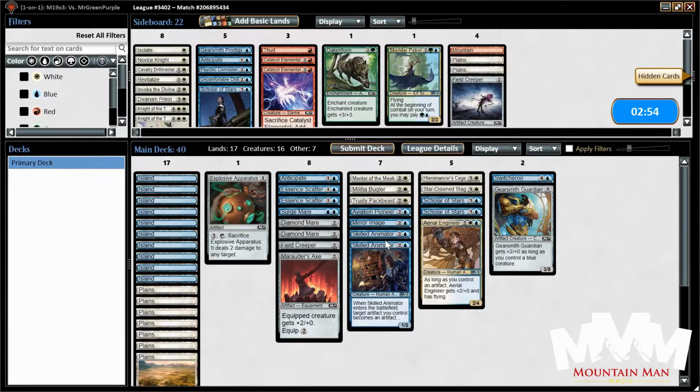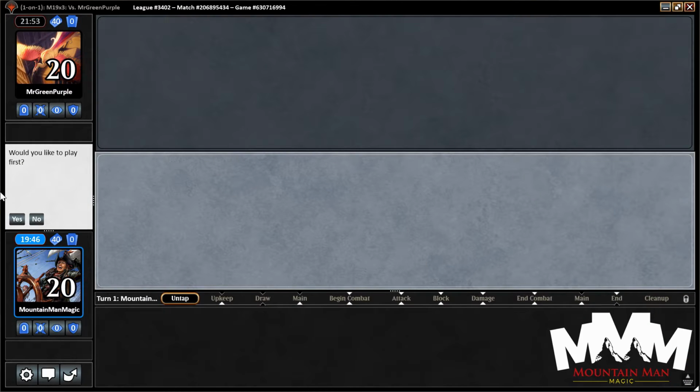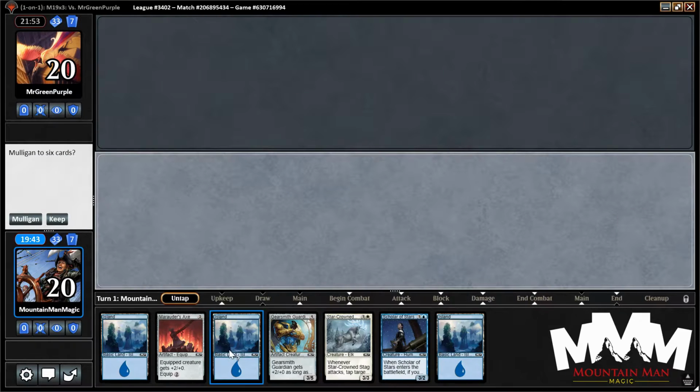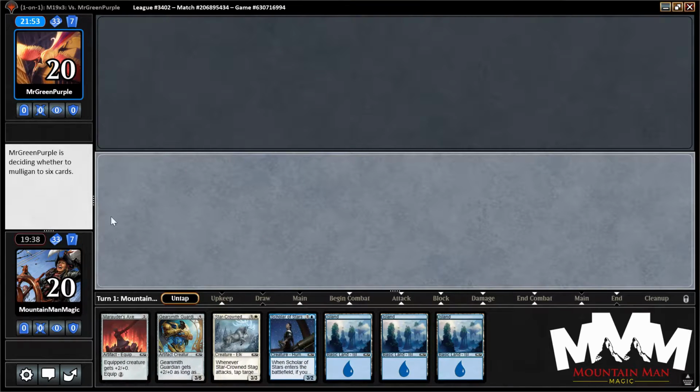Okay. Do we have a way to deal with these flyers better? Not really. Like, we can definitely beat this deck. We just got to get cards over land, you know? Yes, we want to play first. This is keepable. It's not ideal, but we'll run with it.